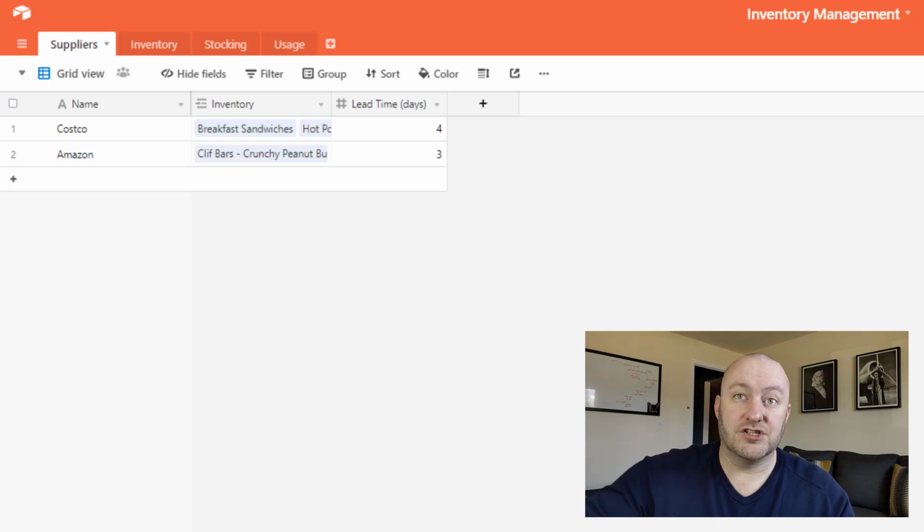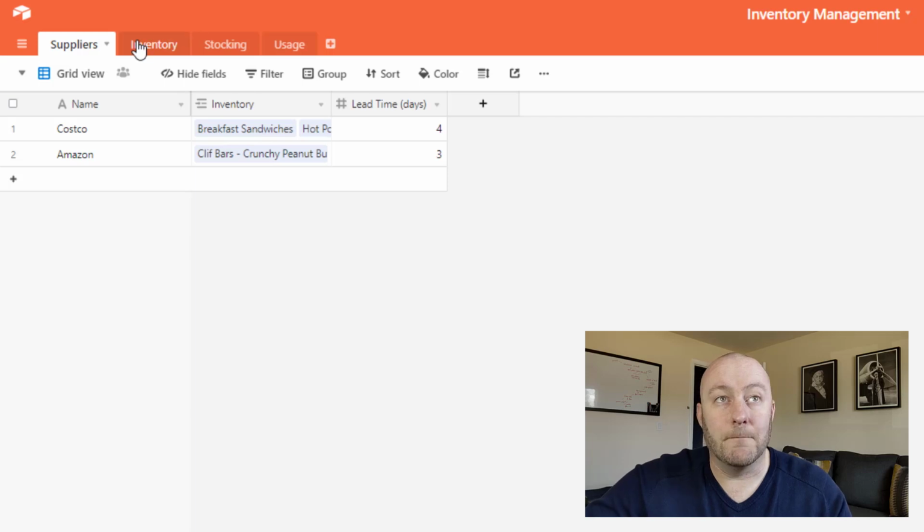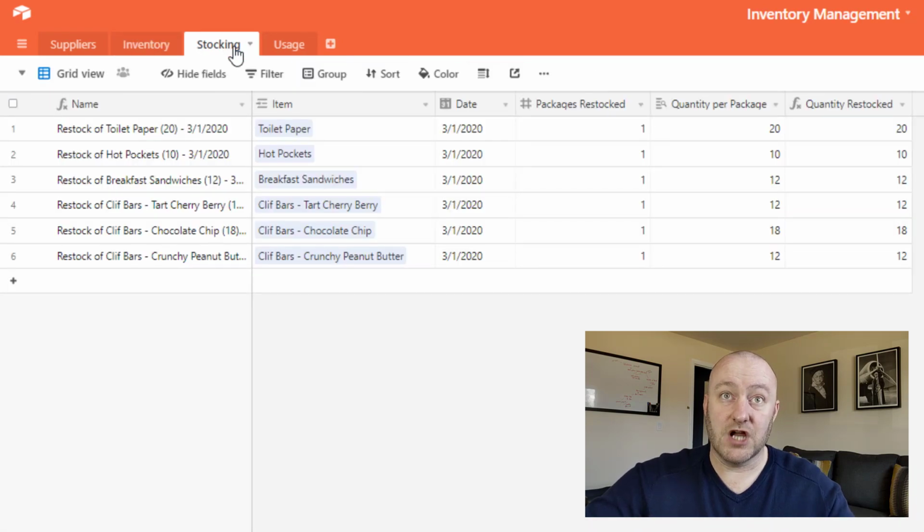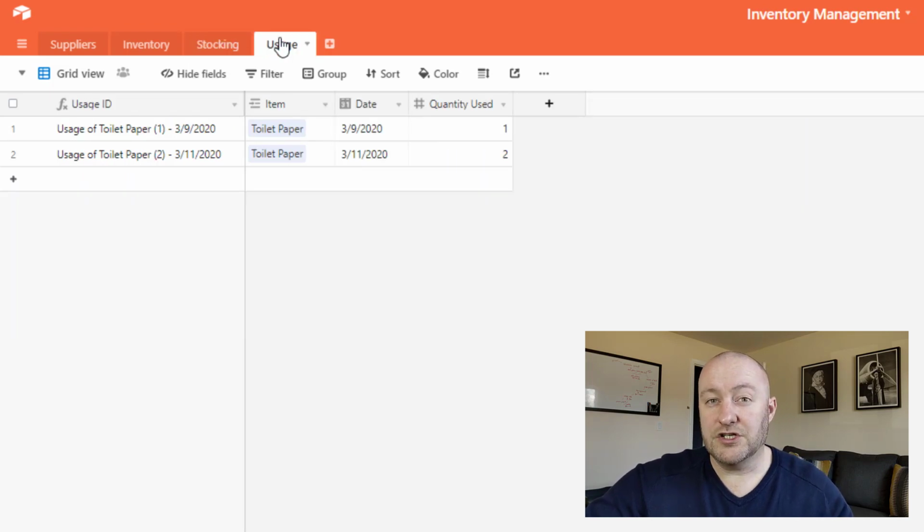Now, you'll see just jumping into my screen that we've got four major tables here. We have the suppliers, and this is where we're collecting our different inventory pieces. We have the inventory itself, and I'll go into much more detail about everything in here. And then we have two different tables, one for stocking inventory and one for using inventory. So let's go into how we would use this and how we're going to be able to get the insights that we need from it. And it really all comes down to that inventory table.